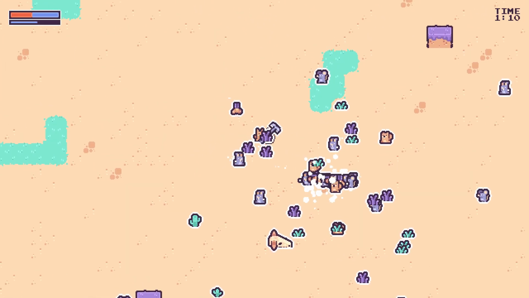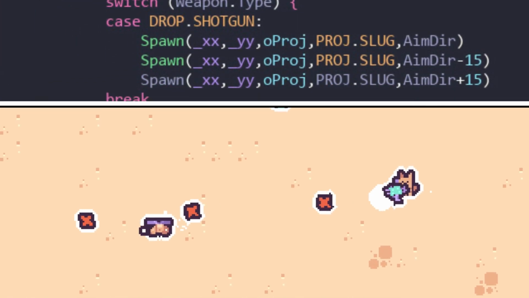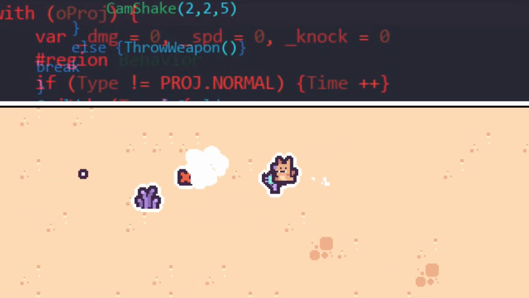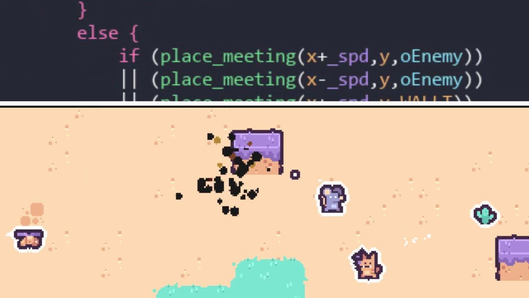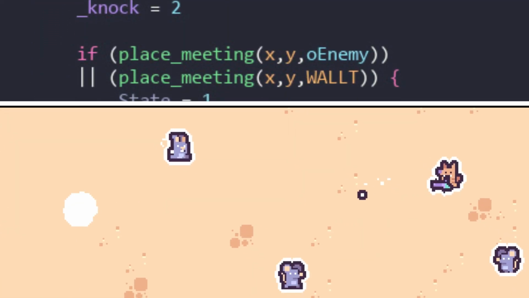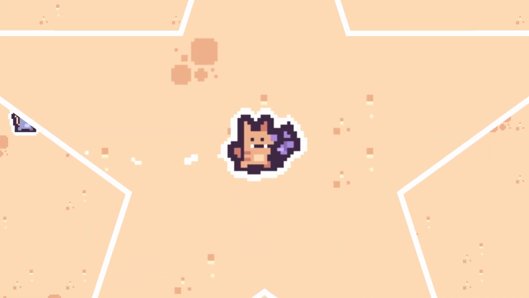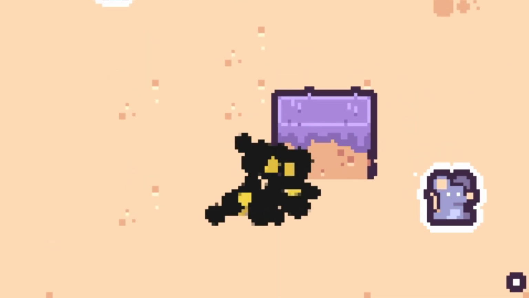Pretty straightforward, much like our guns, who behave exactly as one would expect guns to behave. They fire projectiles based on their weapon type, so pistols fire normal bullets, shotguns fire short-range slugs, grenade launchers fire grenades that can bounce off of walls, and of course, rocket launchers fire rockets. And fun fact, there didn't seem to be any assets for bullets or grenades, so I simply repurposed assets from the HUD sprites, like this skull icon, instead.